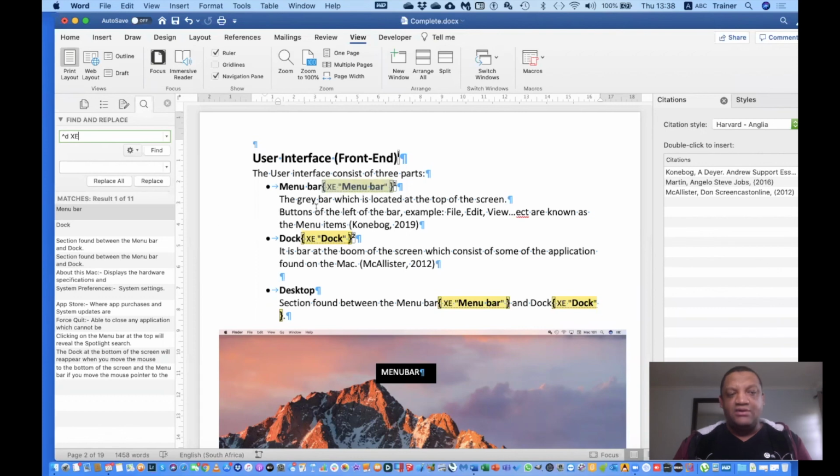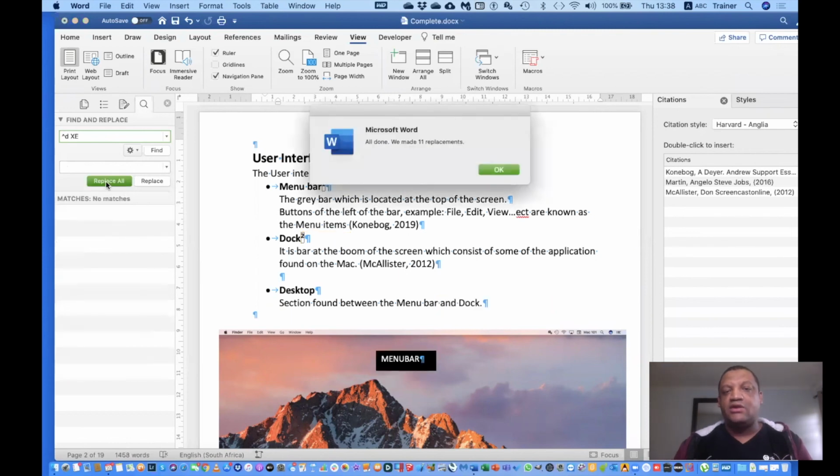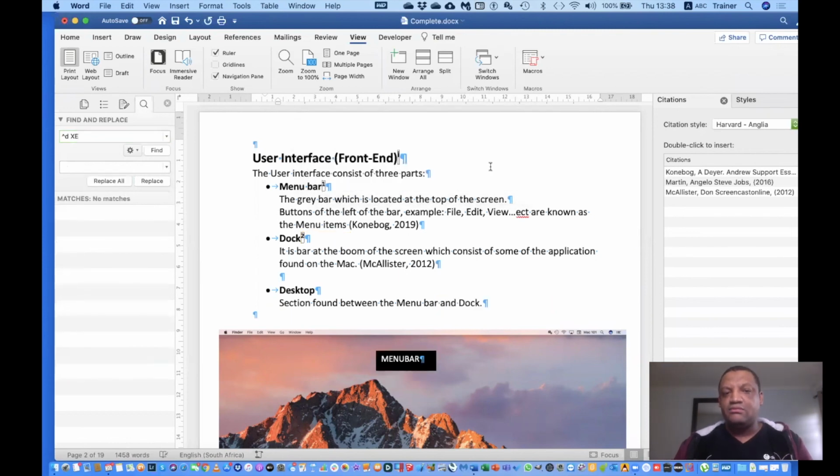And now it's found it, I just say replace it with blank, okay, and replace all. It now removed all of them. Okay, so that is just, if you want to restart the whole process, you just use that.